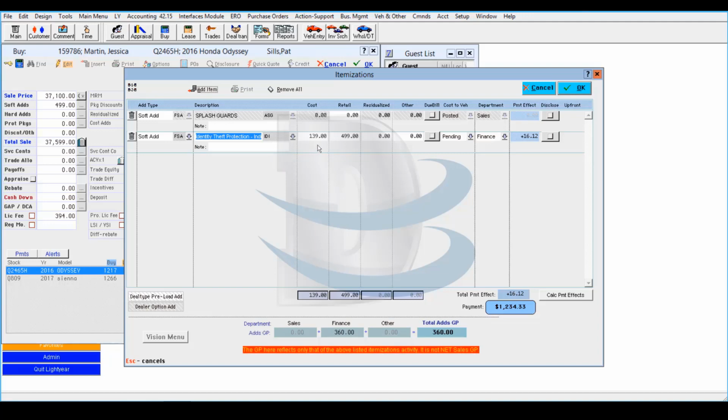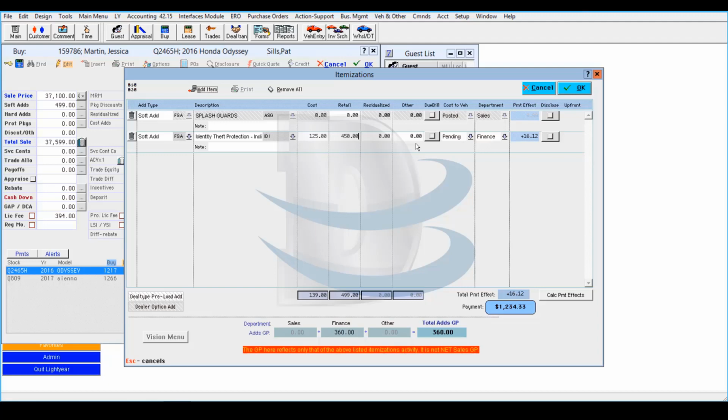If your item has a defaulted cost and retail amount in LightYear, this information will be populated in the applicable fields. If not, you're free to type in whatever is necessary. The system defaults can be overwritten to reflect one-off changes in cost and/or price. Note, for rebates and incentives, the dollar amounts go in the Other column.